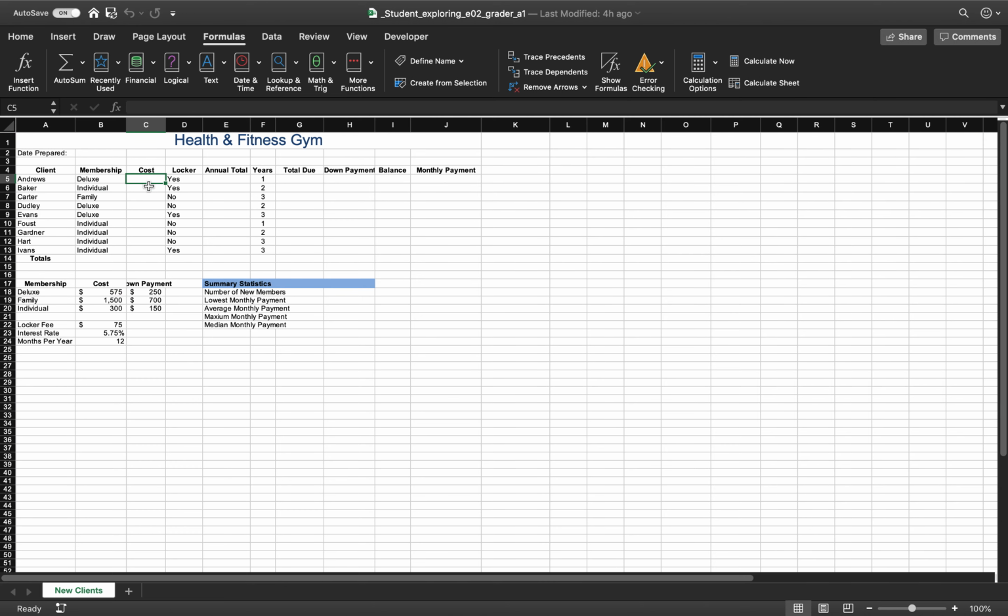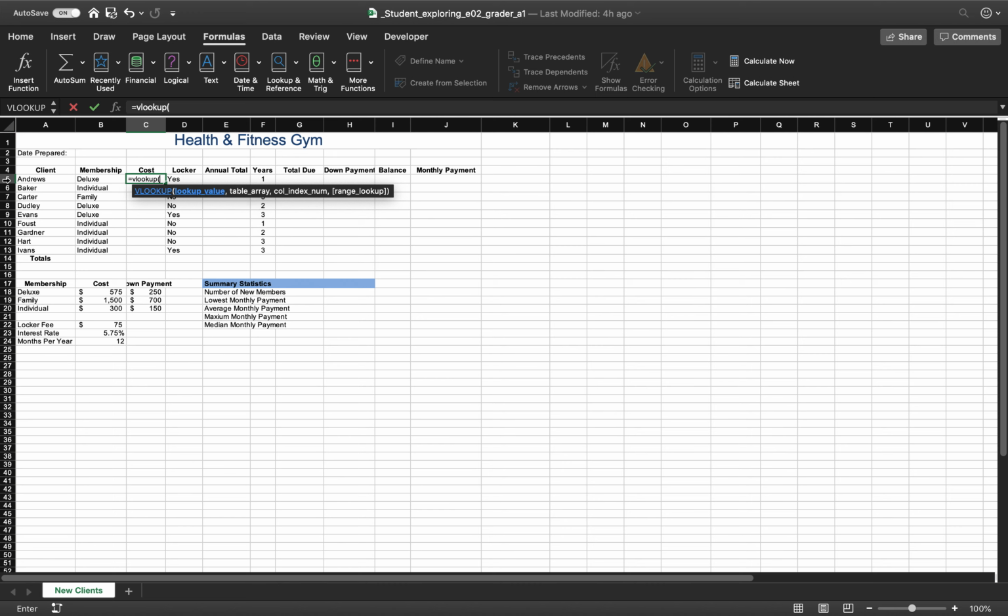So I'm going to go back to cell C5, and I'm going to type equals VLOOKUP, and my computer makes me type VLOOKUP all the way out and open my parentheses. Yours probably doesn't, so if you see VLOOKUP, you can always double click on it or highlight it and press tab. It does the same thing. Our first argument is lookup value, meaning what value do you want me to use for this particular cell to look up? So right now I'm looking for Andrew's membership cost.